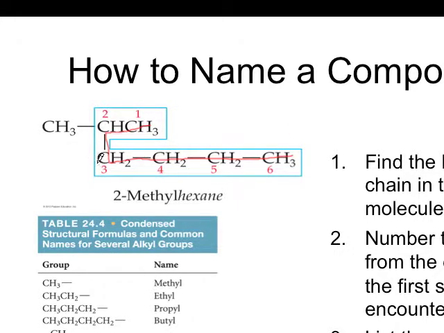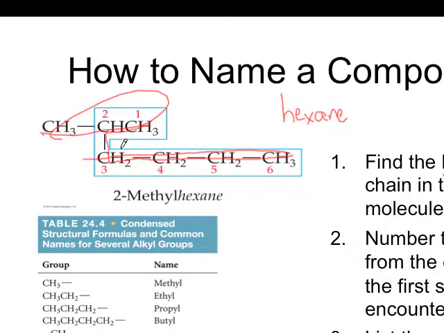If I had picked this, just left this whole group out and just picked this carbon chain, then it would only have 4 carbons on it. You want the longest continuous chain. So the longest continuous chain here has 6 carbons, so therefore its base is going to be hex. And the ending is going to be ane because it's an alkane, all single bonds.